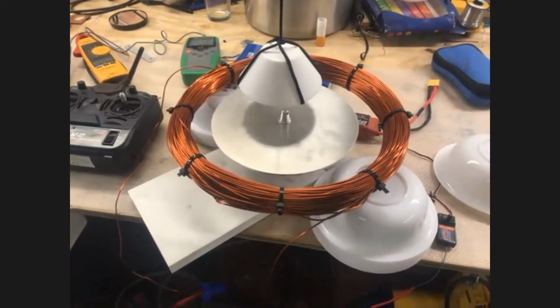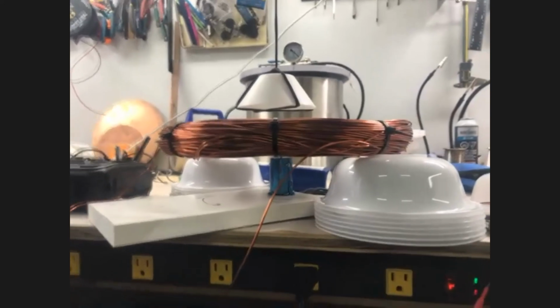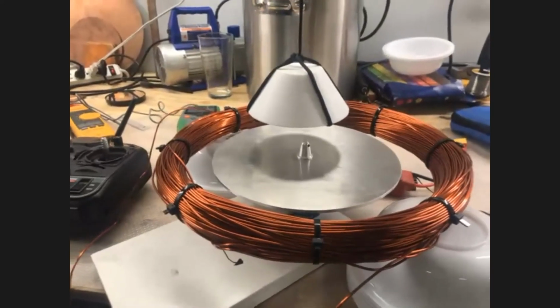So basically what we have here is a small electric motor. It's capable of about 1 horsepower. And on top of it, it's connected to this huge aluminum disc, which has been balanced.